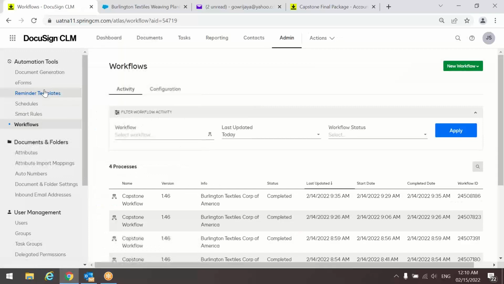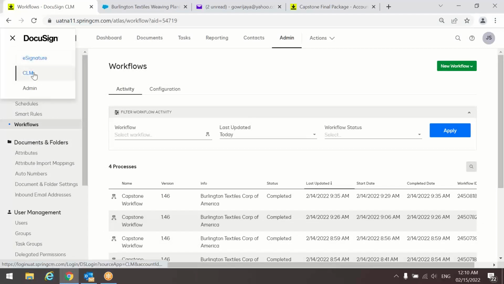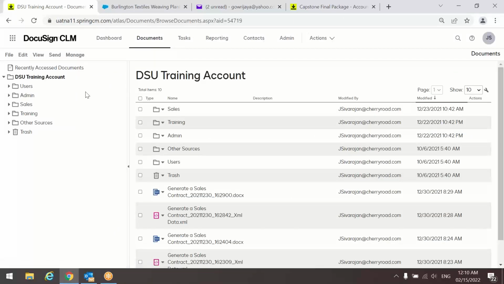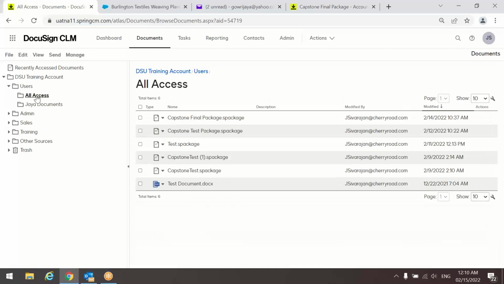Under admin, under workflows. Yeah. And that package should be there under your all access, because by default we have selected that folder. So your package should be there. So under users, you have the all access folder where the package that we created will be here.